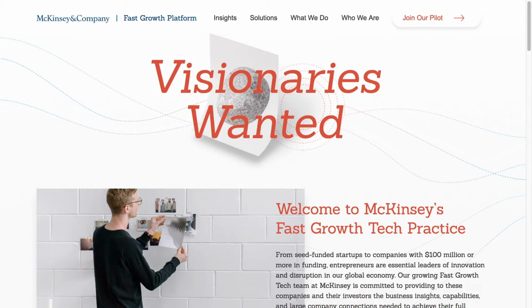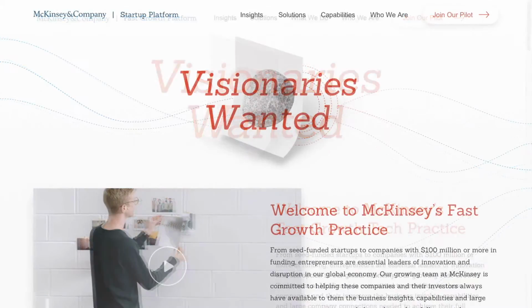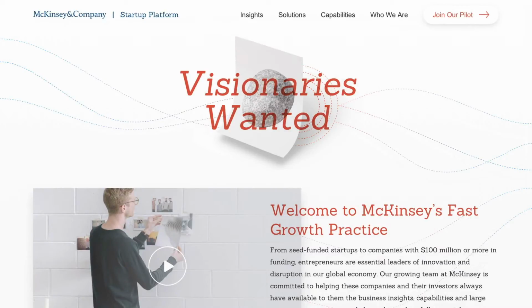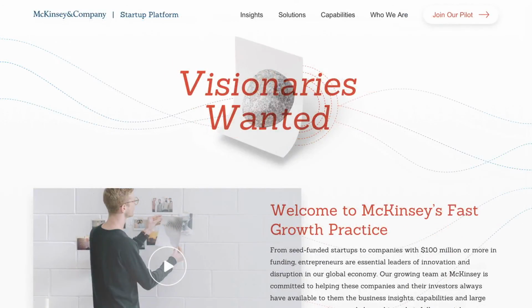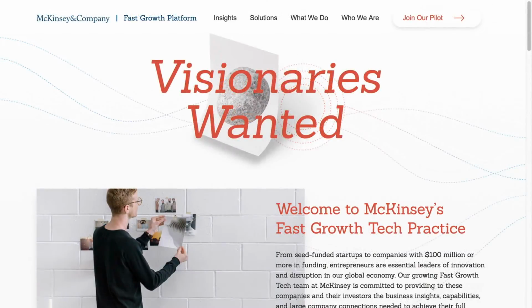If you can see, there are some fairly subtle differences, well, not subtle actually, some of these are quite big. The padding from the top of the navigation has changed. It says Fast Growth platform, not startup platform. Again, those navigation items have had their names changed, but also "Visionaries Wanted" is now no longer translucent. The boulder with the paper through it is slightly bigger and to the left, and so on and so forth.